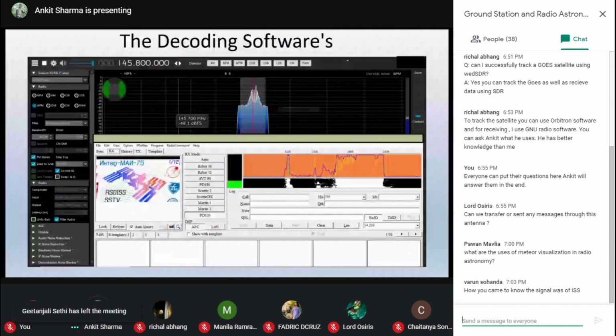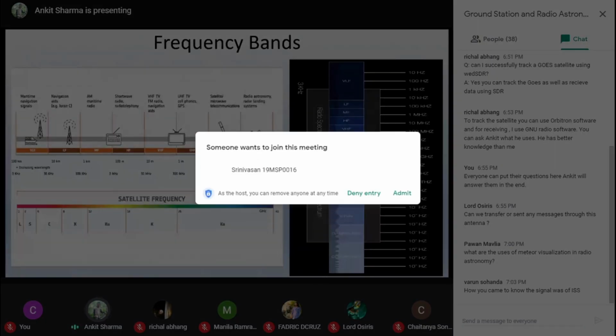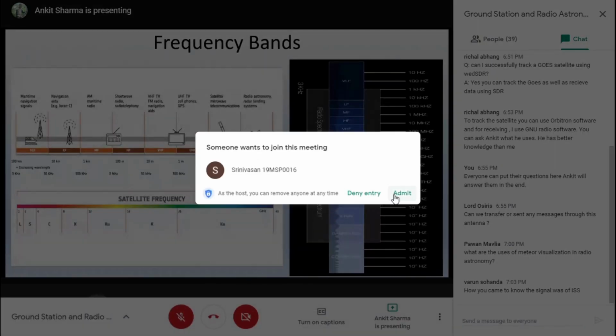Yeah, frequency band which I was talking about. So after this particular slide, I will be showing you a demonstration of how we receive the SSTV. I have the recording, and we will see how SSTV is received.